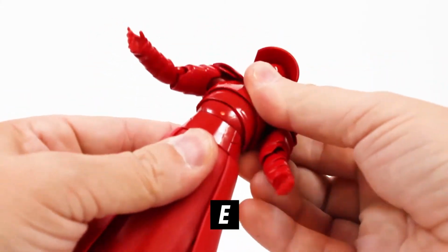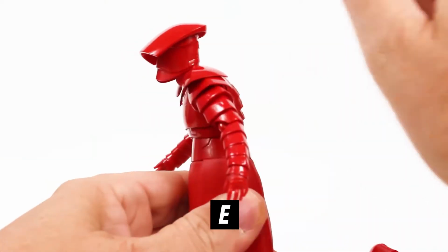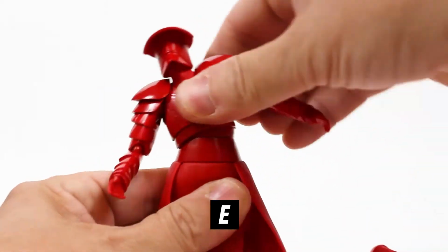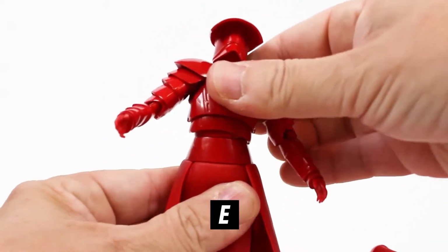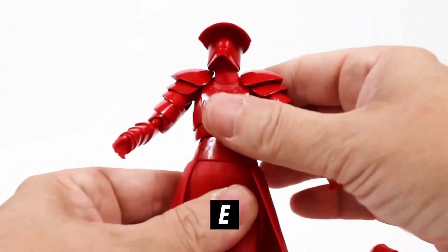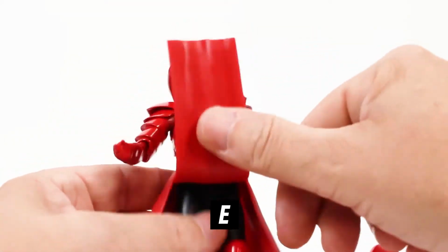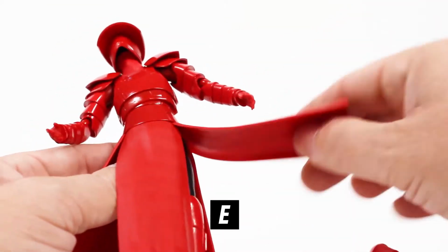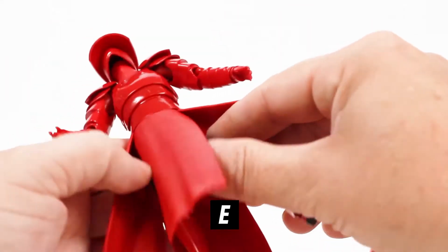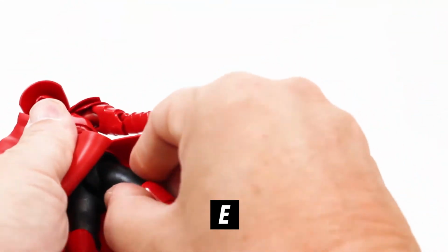In the waist, he's got these great ball joints. So he gets really, well, not too much forward, but you can really get back and get some great side to side and obviously twist. Now there's no waist rotation, that's all in the abdomen joint. As you've seen, these are kind of pliable, so they will get out of the way for the leg movement, but they're not super pliable and they will kind of bounce back, so depending on the pose it might look a little weird. So the legs can come out that far.